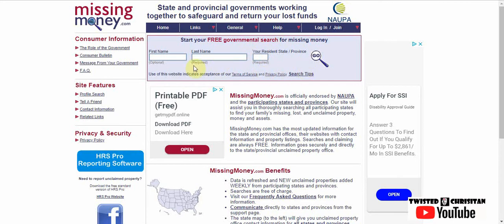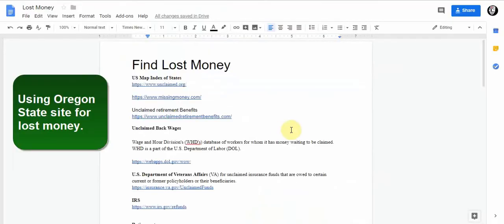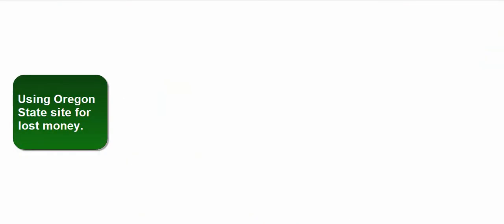Now, the only thing with that is I have found that Missing Money may have your name in the system, but on the state site, the actual government site, it doesn't, and vice versa. So you might have money in New Mexico according to the government website, but it's not showing on Missing Money. So you can't just rely on that. You have to go to each state. All right, so that's one way to look.